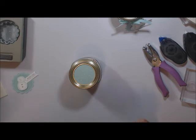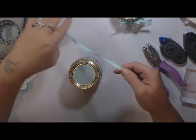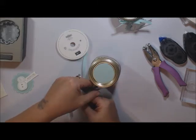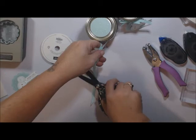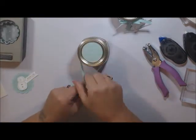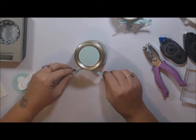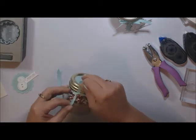and where did I put it? Oh, right here. And I just tied a bow around the neck of the jar. I'm telling you, you can tell it's Monday, I'm all fingers. I'm just going to tie a quick little bow right here on the front of my jar, making sure my ribbon doesn't twist too much.